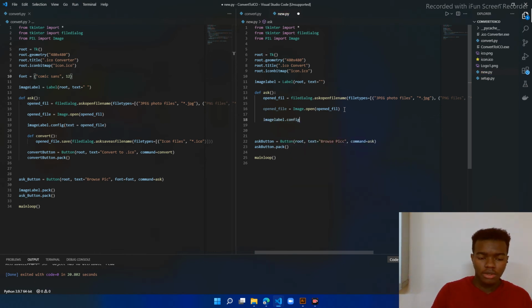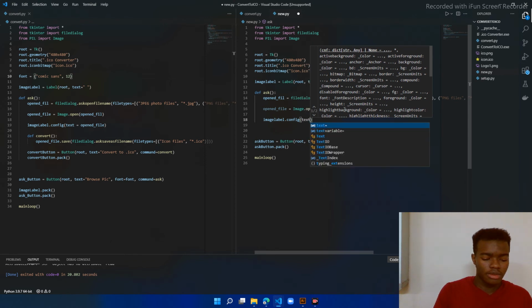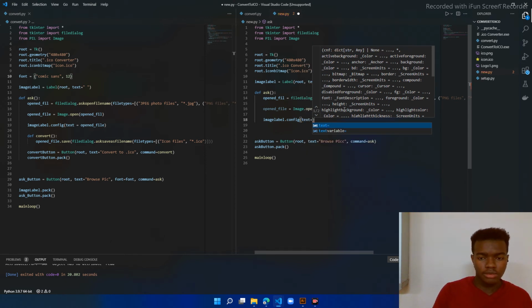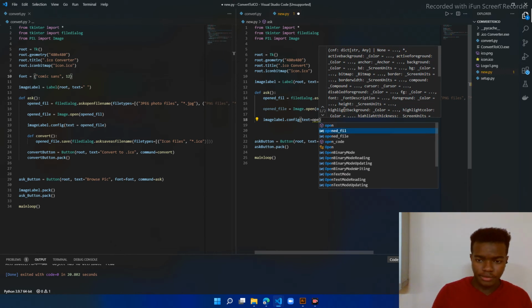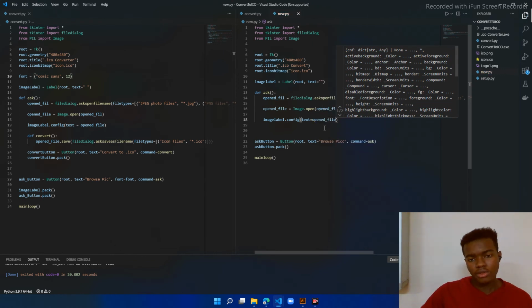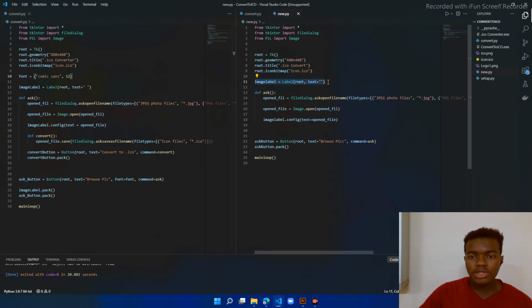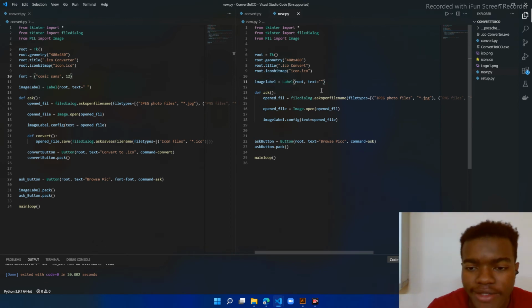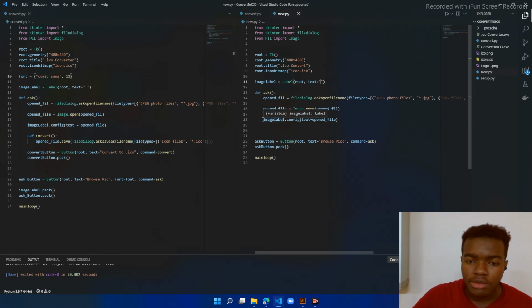What's going on here? So you remember that we defined our label here, right? Without a text in it. Now here we're changing the text on it to the open file.